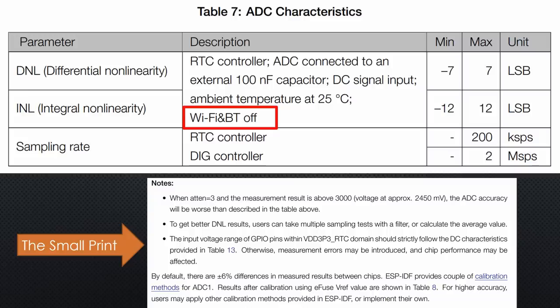This is why specifications are done with Wi-Fi and Bluetooth off. If you encounter issues with the readings, my first step would be to switch off all radios and tests again. Another trick is used in the specifications, the addition of a 100 nF capacitor. This also reduces noise on the analog line. But of course, it also reduces measuring speed.